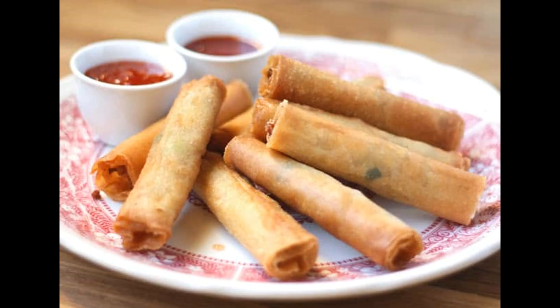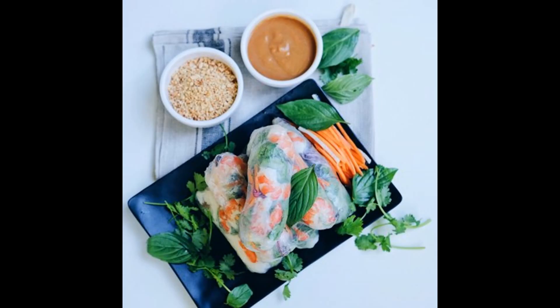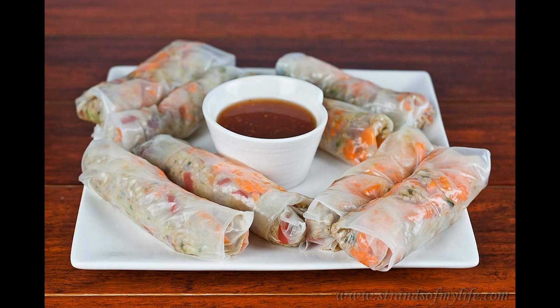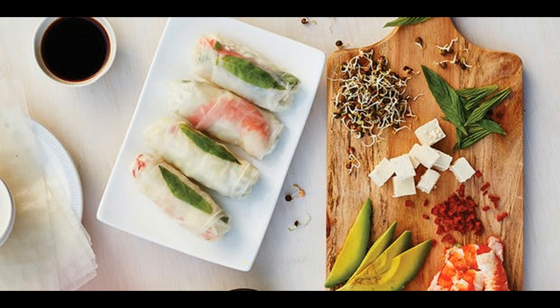Fourth, avoid deep-frying rice paper. In some cases, rice paper wrappers are used to make rolls that are deep-fried. To make sure that you only eat rice paper that is healthy, avoid frying them. By using only fresh ones, you avoid consuming fats that do nothing for weight loss. The great thing about rice paper is that it does not have to be cooked to be eaten, as long as it has been softened. This way, you get a healthy wrapper that is free of oil and fats. Rice paper is healthy, especially when you use it with fresh, healthy fillings and it is not deep-fried. If you want to avoid calories and still have a wholesome meal every day, rice paper wrappers are a great way to do that. They taste amazing and work well with different veggies and low-calorie proteins.